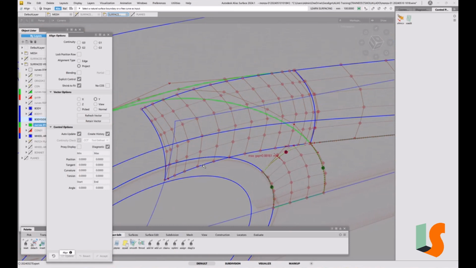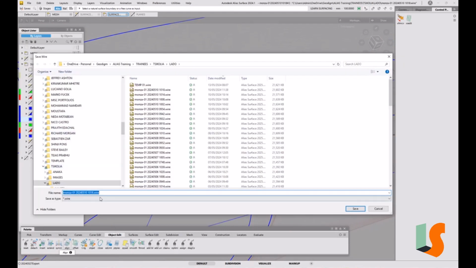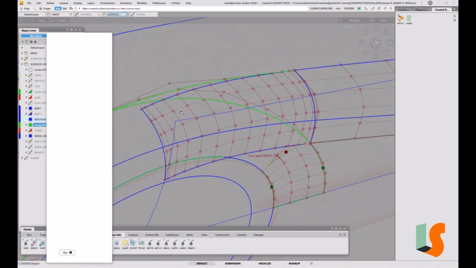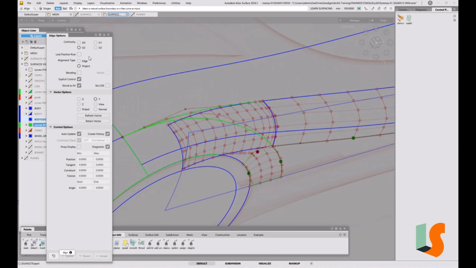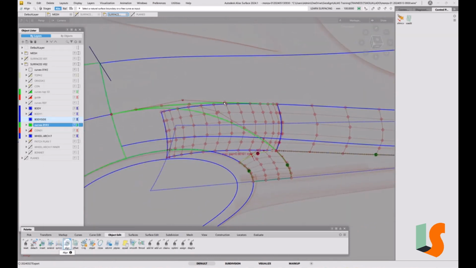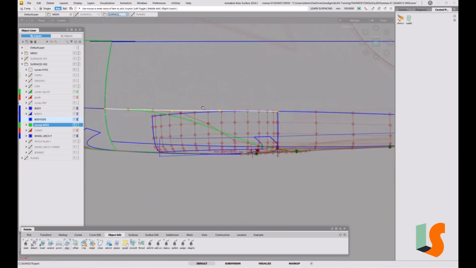Now this surface here, I'm just going to save this because we've done quite a bit of work now. This surface here is obviously what the fillet function gave us, and it's not in the right place at the minute. So let's project this top curve up in Z. First, we're going to just have a look at it because the CVs don't look good. They're too unequally spaced there.